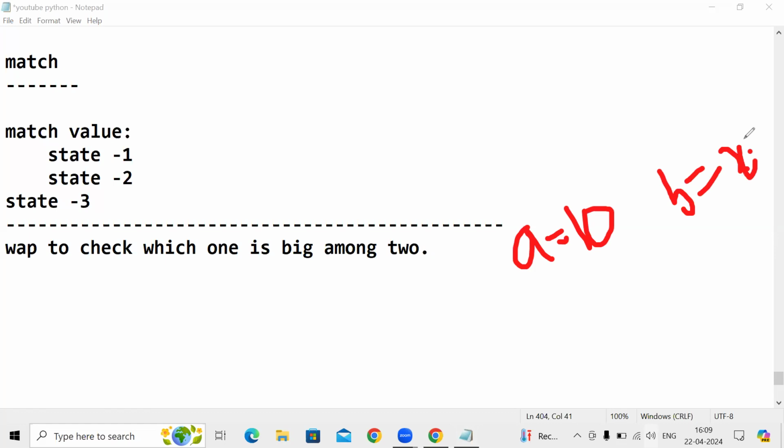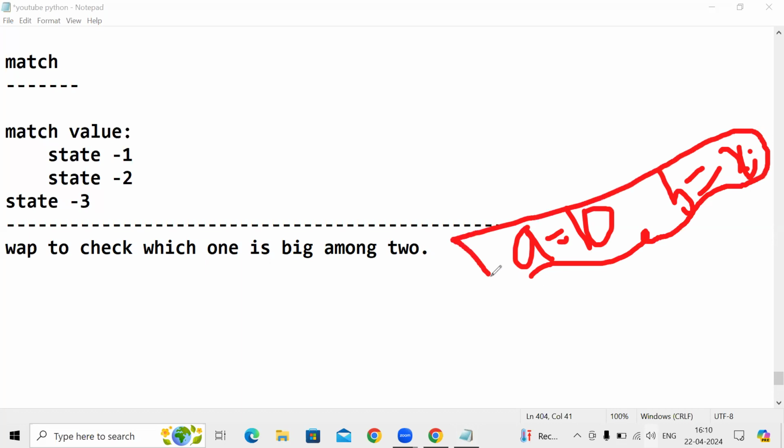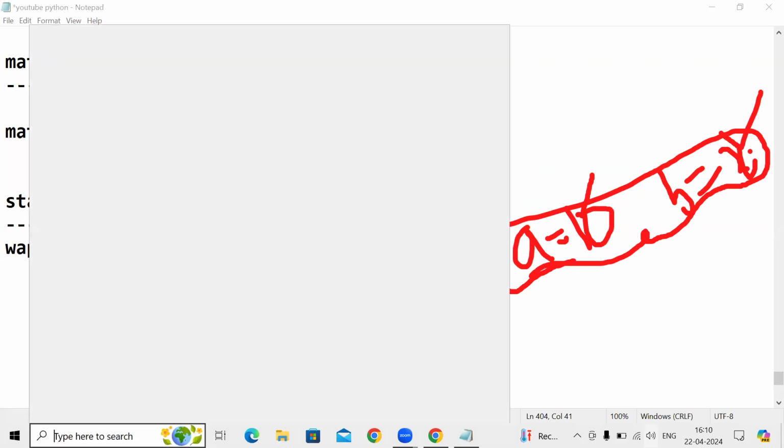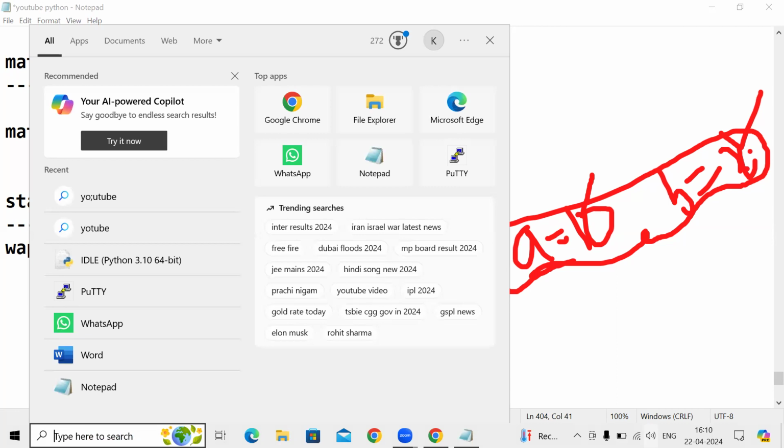Here I am checking the condition by using conditional control statements and performing the operations. My target here is to find which one is bigger among two. Among these two, I have to print which value is greater. Here I took 10, here I took 20. Let's see what will happen when we check which number is the biggest, I mean which value is the highest when compared to the other value.